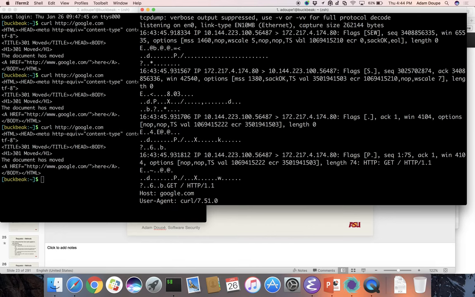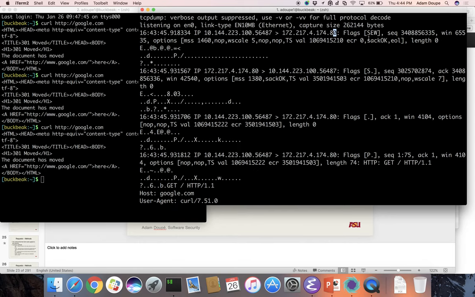So tcpdump looks at every packet that's getting sent and received based on your filter. We're filtering it, so it's only port 80 traffic that we're seeing. And we can see that here because this is port 80. So this means we're making some requests from here to this IP address on port 80.